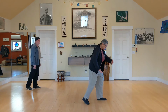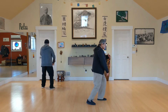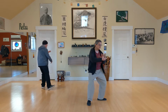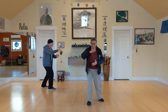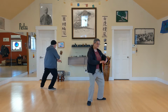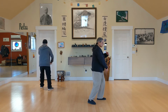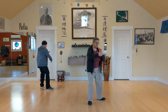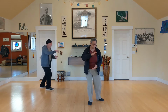So from Wardoff Left, begin. You've got your weight in your left leg, step, Wardoff Right. Right hand turns palm down, ball of air, turn to the corner, step, Wardoff Left. So do this a few times just so that you get familiar with this choreography, and then we can take a look at what I want to work on.